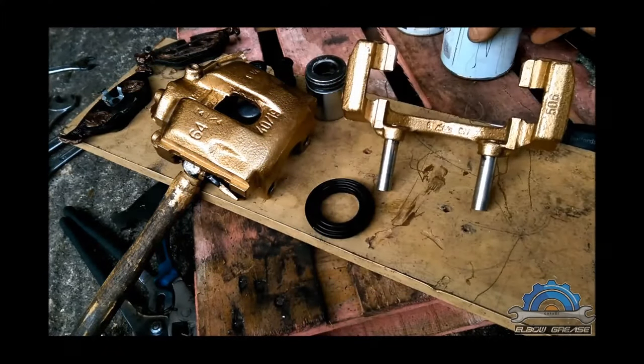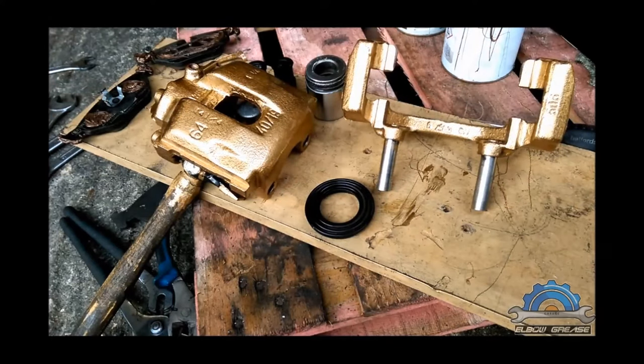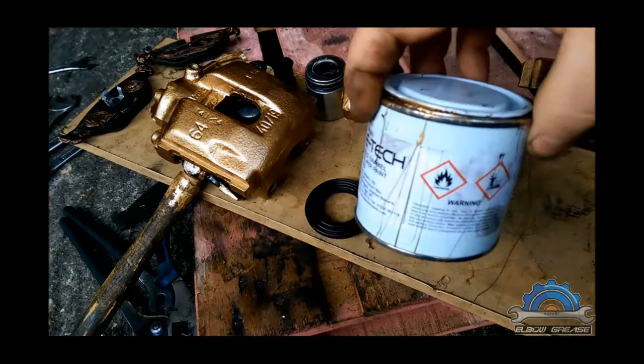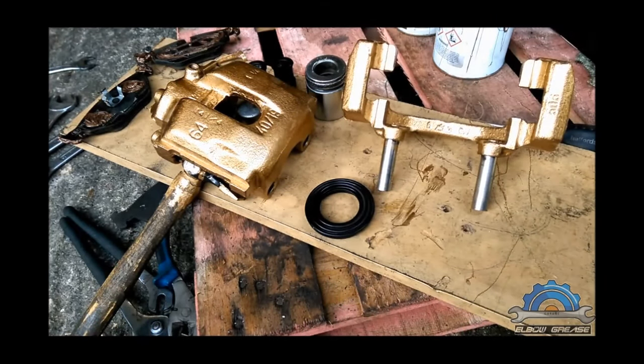I thought my car is just black everywhere, so I thought the silver, I used to have a silver on the calipers, maybe this time something else, gold. That's the paint that came up in the kit with the brake cleaner and a brush, and it's ready to use, mixed with hardener.